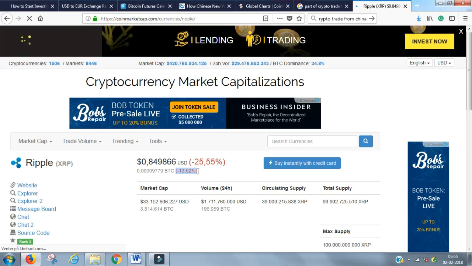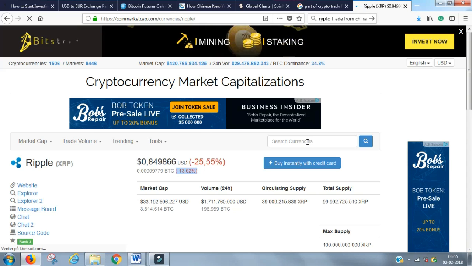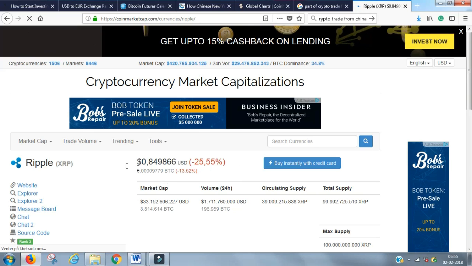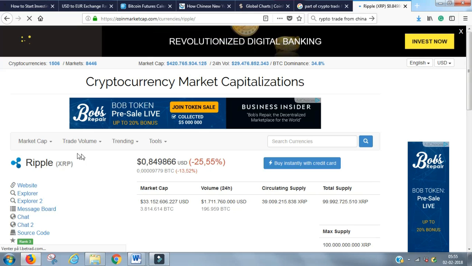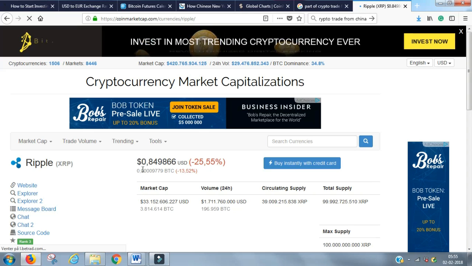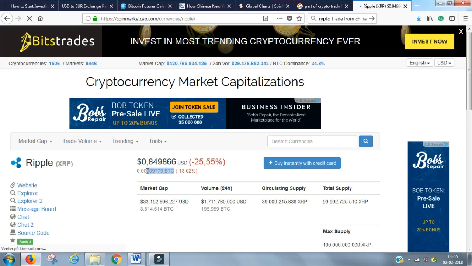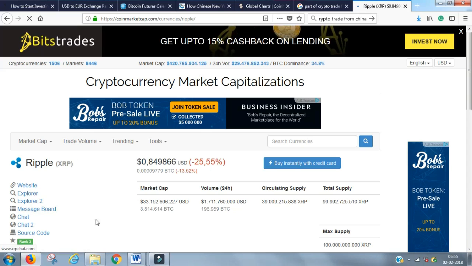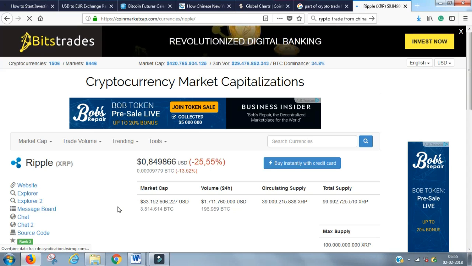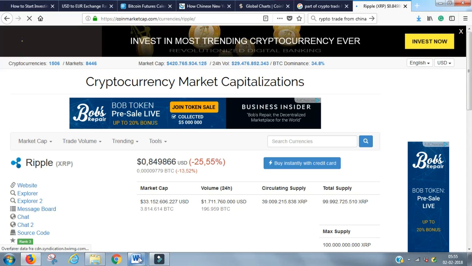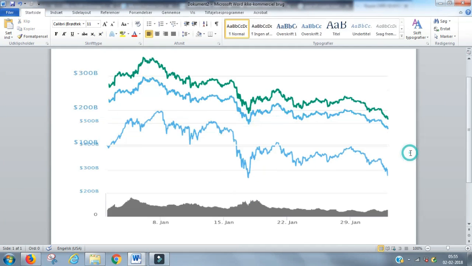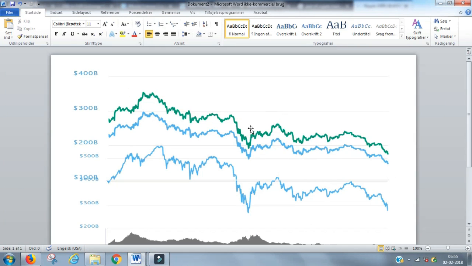Why is that? It is because Bitcoin has changed in value as well. So it is absolutely hard to figure out when a coin is going up or down. Is it really the change of Bitcoin, which each coin is pegged to, connected to, or is it actually the value of the coin itself? That's definitely a little hazy to look at. So there's nothing in the connection with Bitcoin that I would put a finger on.